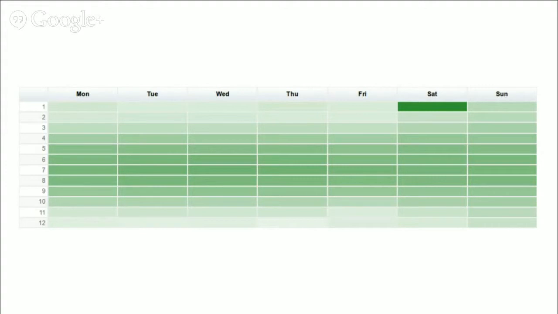In this first example, we have plotted the day of the week versus the month for the occurrences of a single collection. And we can see the density of colors represent the density of records, from lighter, meaning fewer records, to darker, meaning more records. And we can see three different patterns here. The first one is a general seasonal pattern. Looking at it, spring and summer months are more dense than winter months, for example.